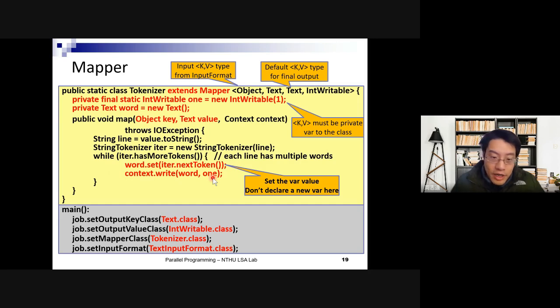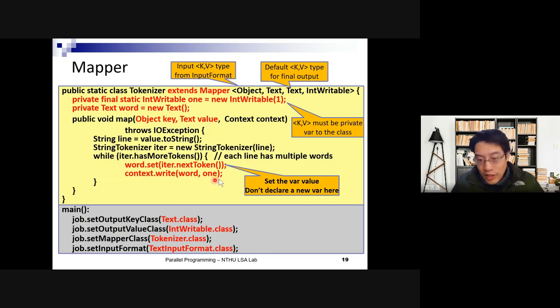But because we all know Java is a strongly typed language, this is another tedious thing you have to pay attention to. Depending on what the data type is, you have to set the data type in your main function. If anything is unmatched, you will see an error when you do the compilation.